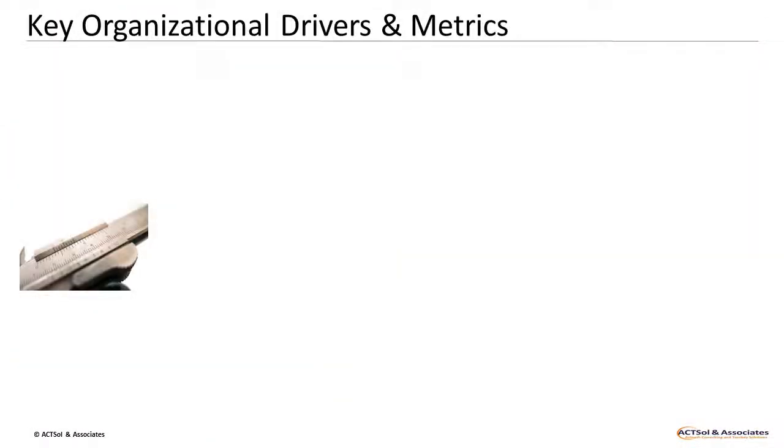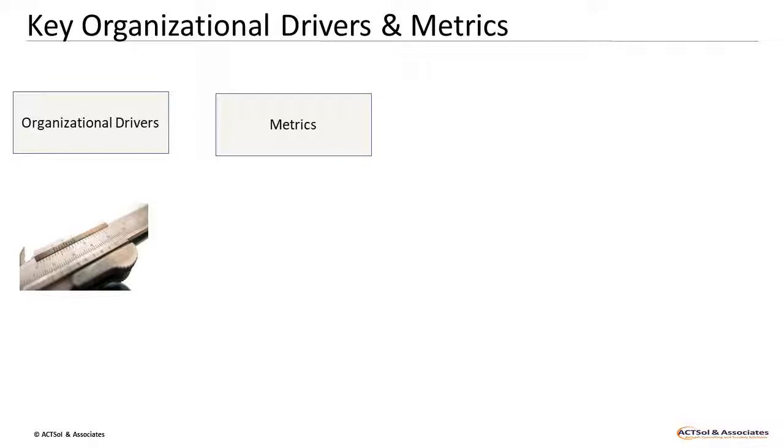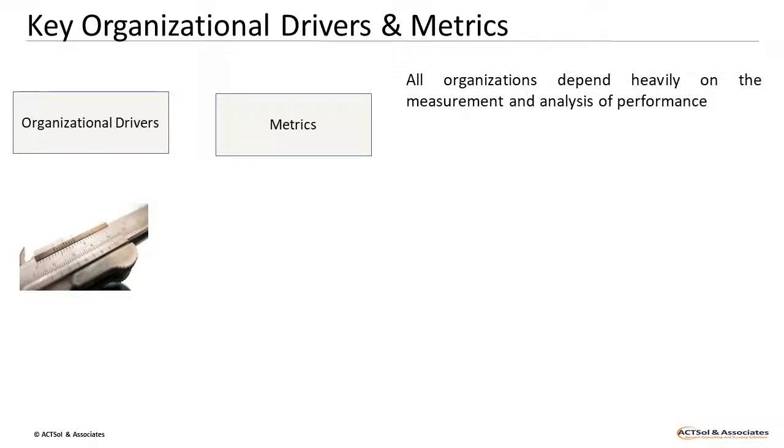Welcome back. Now, let us learn about some key organizational drivers and metrics which can be understood and used to measure and take corrective actions and enhance the organizational performance. All organizations depend heavily on the measurement and analysis of performance. Such measurements should not only derive from business needs and strategy, but they should also provide critical data and information about key processes, outputs, and results.